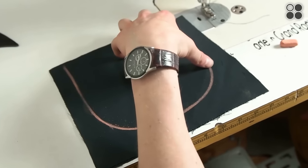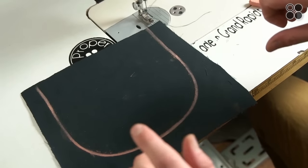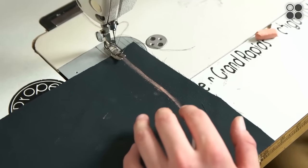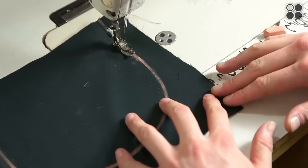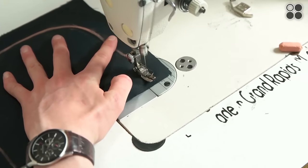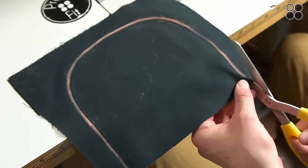And I found cutting pretty close to the inside of that line there will get you a nice sleeve to slide your brim into. If you go too far in, then it ends up being too tight and kind of not fitting that great. So, you can play around with it and see what works best for you based on the fabric you're using too. If you're using stretchier fabric, it might work. All right, so when you're trimming the edge here, I would give yourself about a quarter inch.